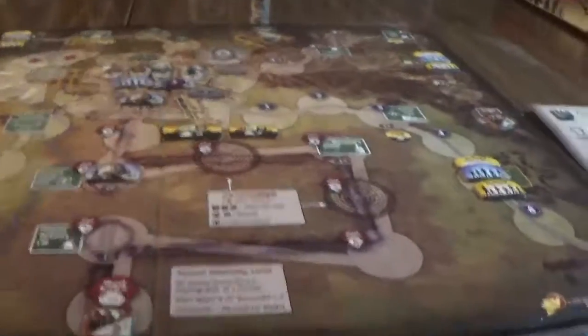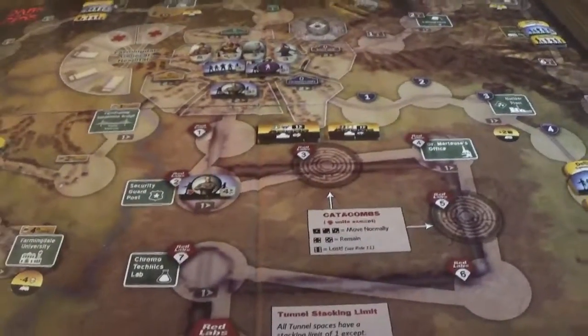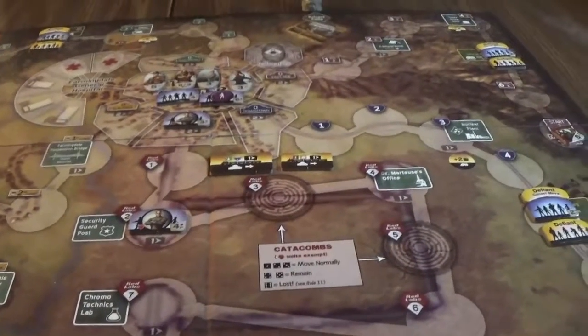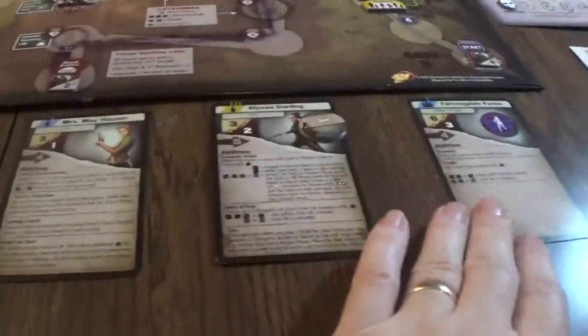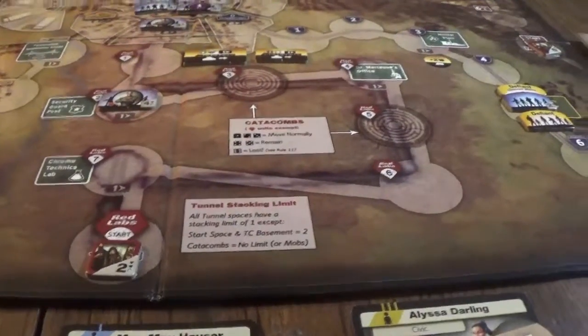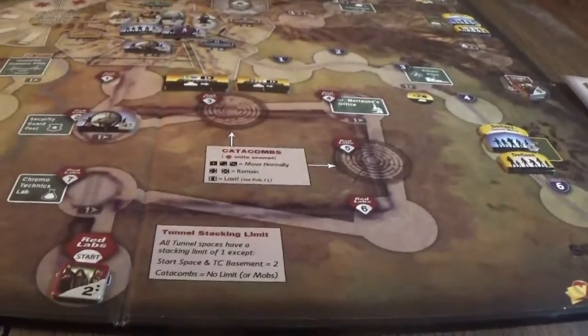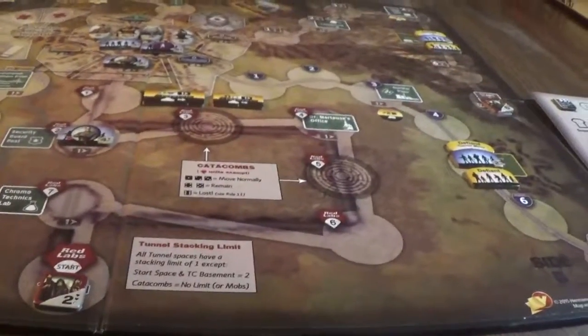Now, we can do research, but I don't have anybody that's able to do research right now. None of mine are any type of scientist or laboratory unit. They're all either law enforcement or civic. So, I can't do any research right now. So, there's that. So let's go ahead and get started and let's see what we're going to get.